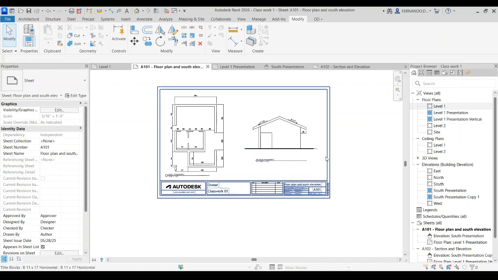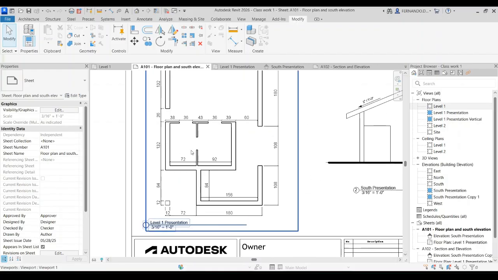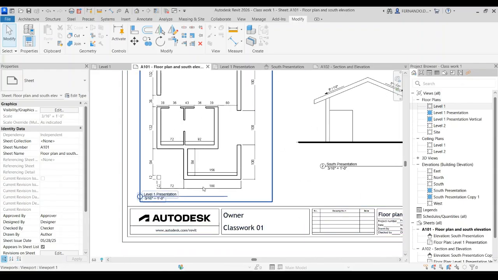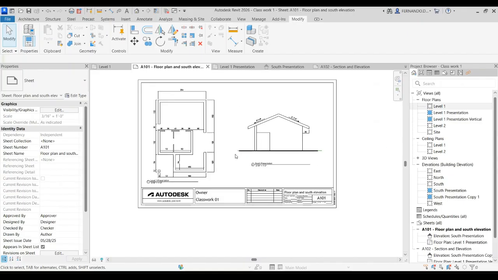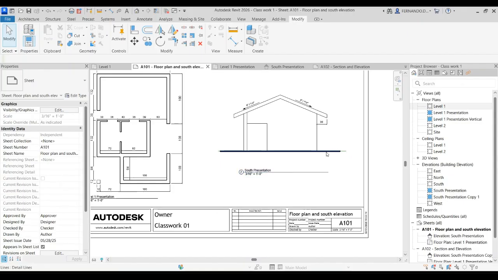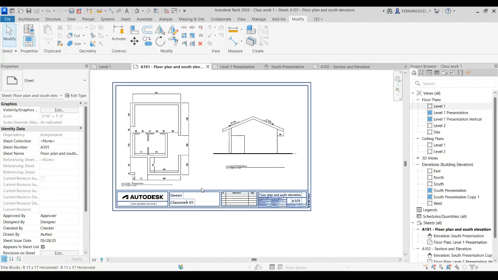Okay, so for the final, you have to submit the Revit file. It can be either vertical or horizontal, I don't mind, but I want to see the scale. I want to make sure that both drawings have the same scale, that you have this line for the elevation, and yeah, so I need a sheet 11 by 17, either vertical or horizontal.